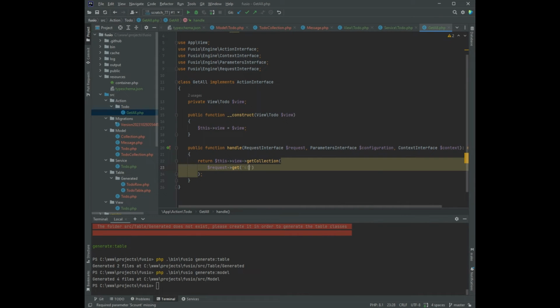We pass the start index and count query parameter to our view class to provide basic paging options.